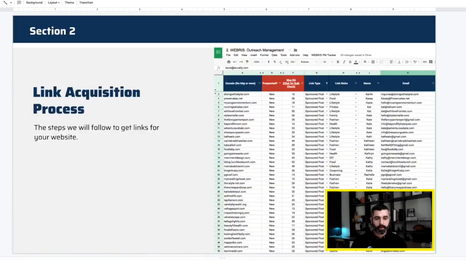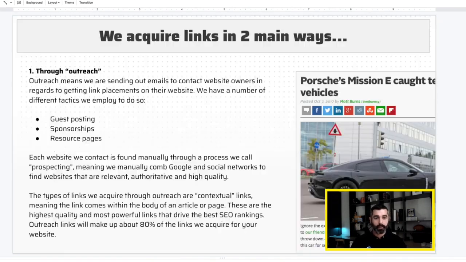So the next section here goes into the link acquisition process. And this just kind of starts to talk about how we're actually going to get the links, right? So the first part is the analysis. Now it's going to get a little bit more into how. So again, we talk about 2 ways that we acquire links. We're very open with our customers. We're very honest. We don't want to have any sort of misinterpretation about expectations or how we're getting our links, because this is a pretty sensitive area for some websites who may have been penalized in the past. So we just want to walk them through it.